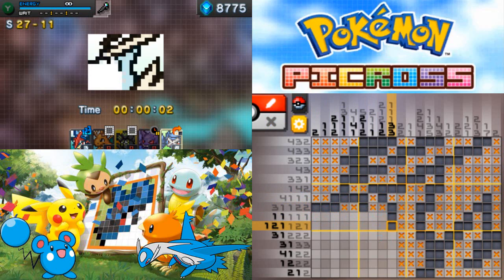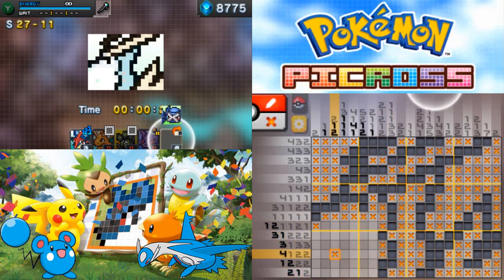We have a 3 right there. This is a 2. That's a 2. That's a 2. That's a 2. In fact, that row is done. That's a 1. That's a 3. That's a 2. So we have this. In fact, you know what? Metagross is going to be able to fix, I think, the rest of this for us.